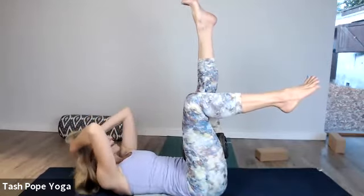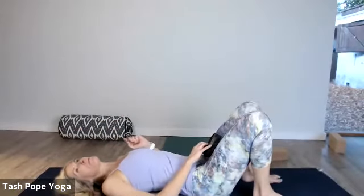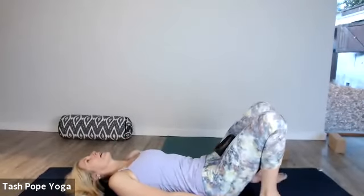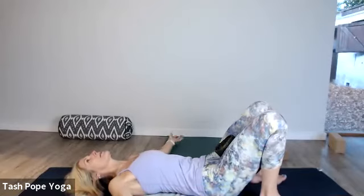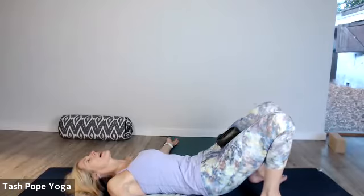Inhale back to center. Head and shoulders down, feet down. Keep the prop between the inner thighs. Tuck your feet towards the bum. Let's do bridge. Arms relaxed by the side of the body. Inhale, press inner thighs onto the prop. Start to exhale and lift your hips.